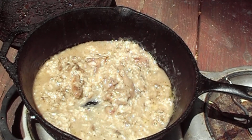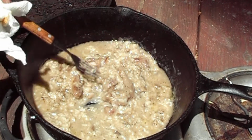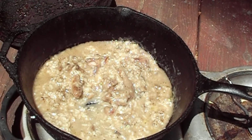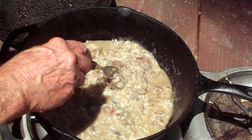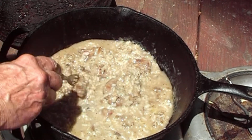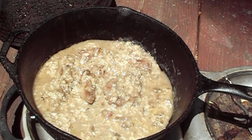But usually, like I say, when I'm cooking squirrel, I'll have it up halfway with gravy and four or five squirrels in there. But it's just me here at camp today, so I think what I'll do is get a plate and maybe a bowl and just pile that up with squirrel, rice, and gravy and get after it.